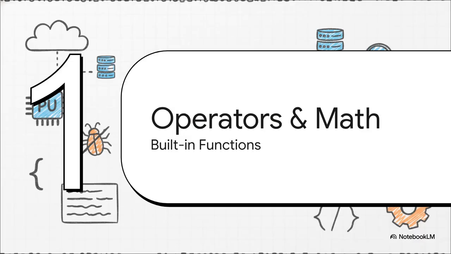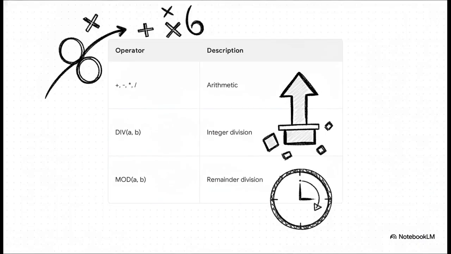And finally, Part 5, operators and math rules. So we've got our ingredients safely stored and perfectly labeled. How do we actually mix them together? Well, alongside your standard arithmetic operators, computers use some very specific built-in functions. You've got div, which does integer division. It completely discards the fractional part to give you a clean quotient. And then there's mod, which performs the division but only spits out the remainder.